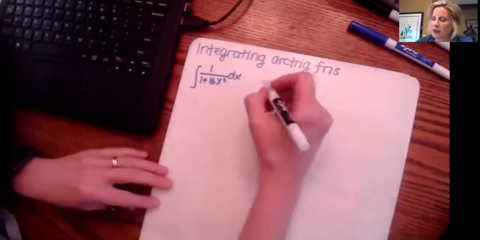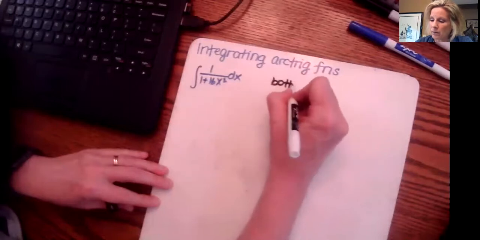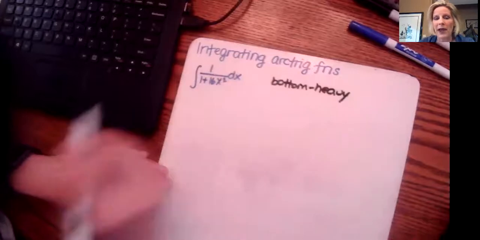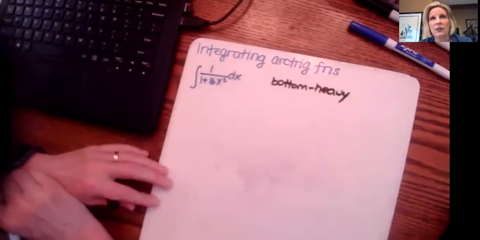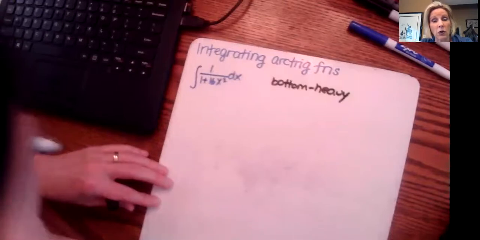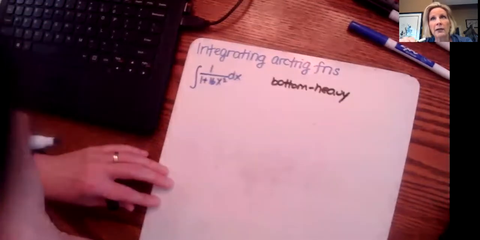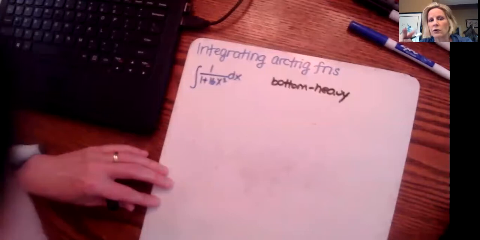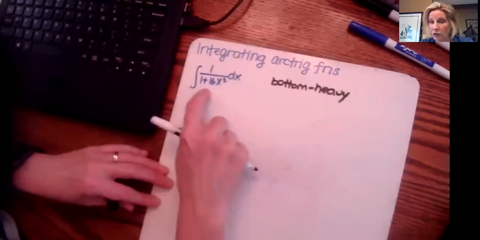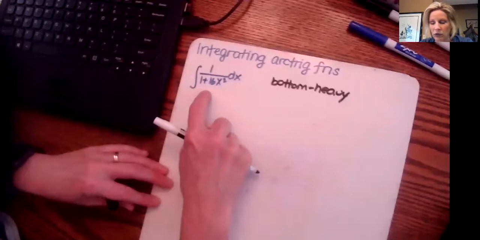So this is definitely bottom heavy. If it's a top heavy or a balanced fraction, I tend to think, oh, top heavy fractions tend to be division. You do the long division first. Balanced fractions can be division or sort of that funky u-substitution thing. But when they're bottom heavy, that gets a little trickier. So this will not factor. I can't do anything with factoring.